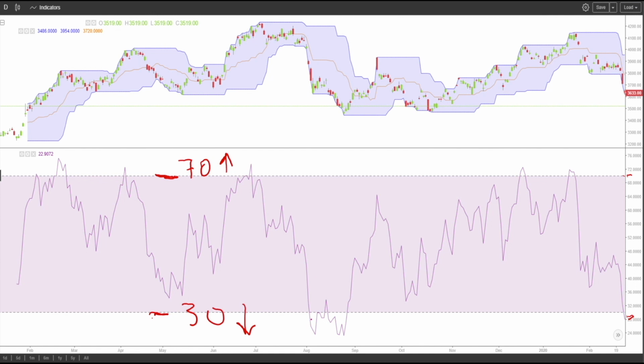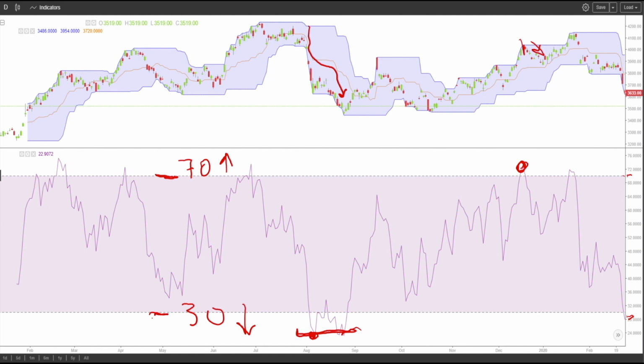So at this point here, we could see that potentially this business is getting oversold. So it's moved into a negative direction. And as we can see on the price action of the chart, it has indeed moved in a negative direction. This would indicate potentially a good buying opportunity. However, when it gets up to the top here, we can see that sometimes that represents a bit of a peak and then a drop off afterwards. So you can see how it mimics what the price action is.